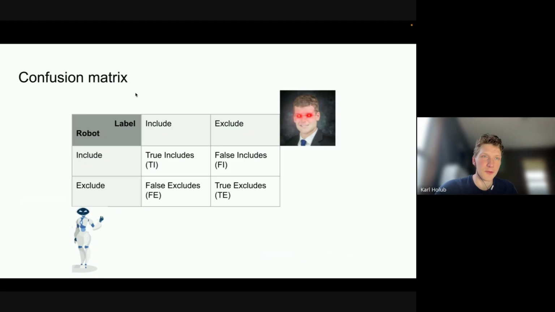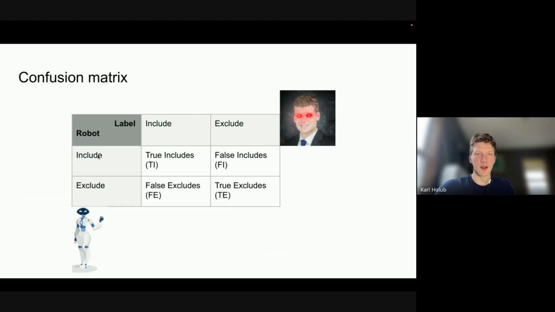Before I get into that, there's just one brief thing I want to talk about, which is another machine learning term. It's called a confusion matrix, which is very appropriate for students often. But a confusion matrix is basically a 4x4 grid where you populate along one of the axes. In this case, along rows, we have the robots include or exclude, and along the columns, we have the human labels, or the labels include, exclude.